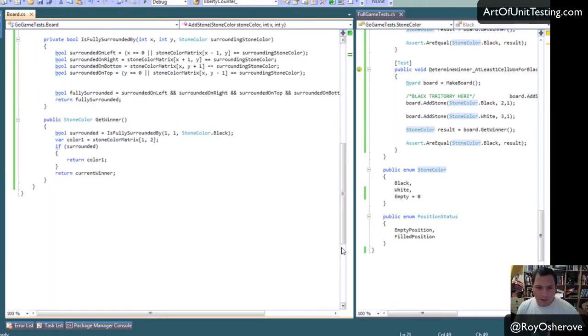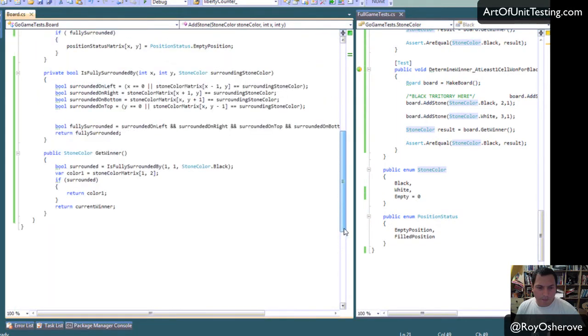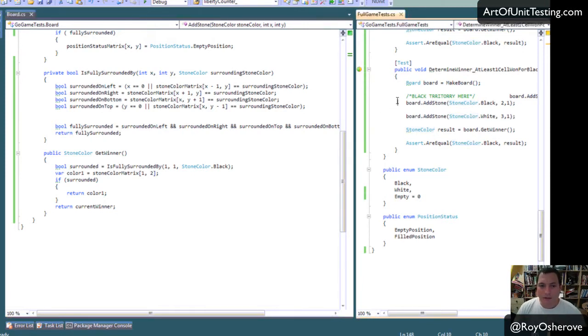Right, but for the fully surrounded, it's going to say true anyway because they're all empty. So it's going to say it's surrounded by empty. But we did add positions to the board. They're not all empty. We added 2 stones here.